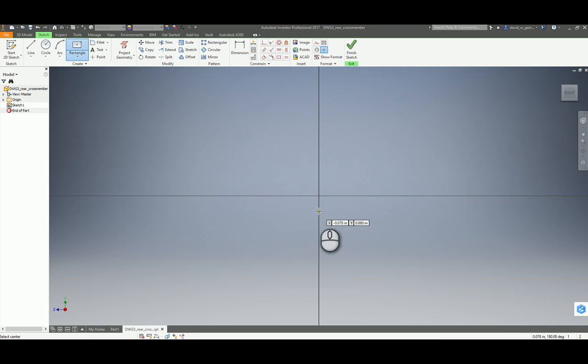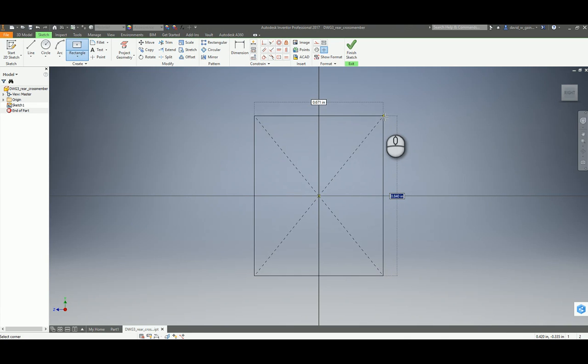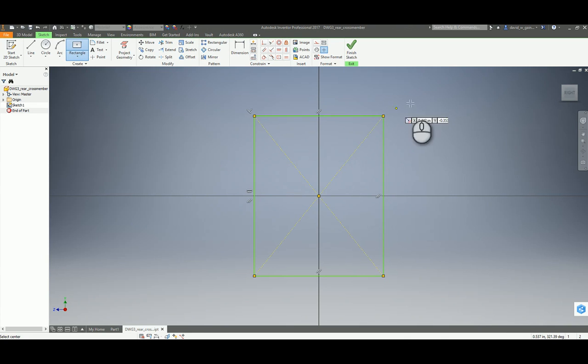So I prefer to have the rectangle with a center point. So move over the origin, which is dead center in between the 2 lines. Left click, move up into the right, left click, and you'll now see that we created the square. And you'll see all the lines are green. As parts get constrained, which means the program understands the absolute position of the line, they'll turn from green to blue.